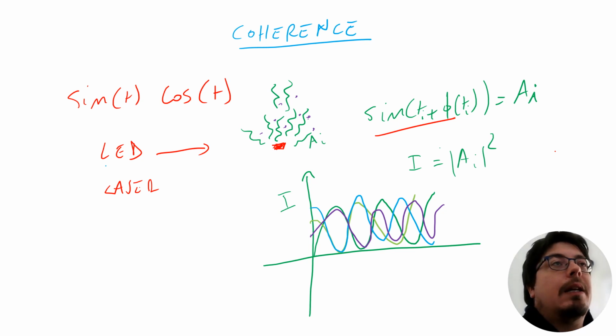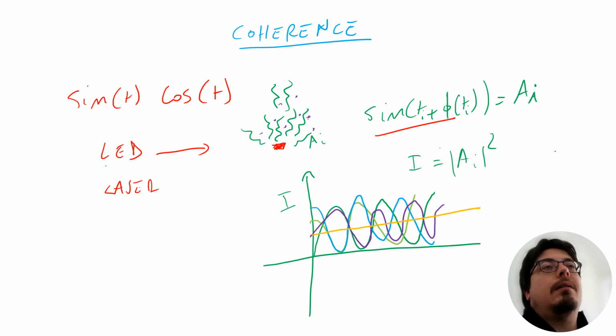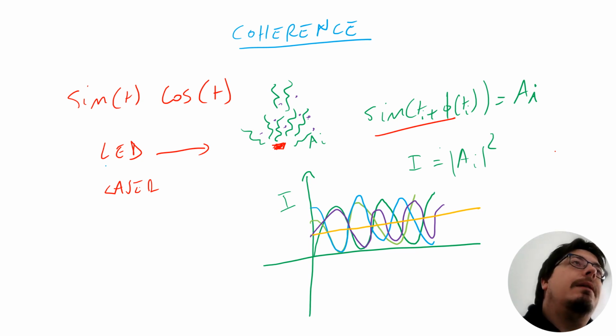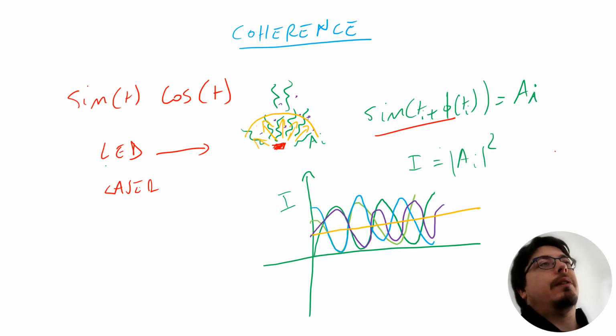It basically gives a summation of random values in this direction in the intensity, which will be some value, let's say mean value here, which we don't know what it is. It will vary with time, and it will be basically the same in any direction. So in any of these directions, you will have many contributions of this kind.